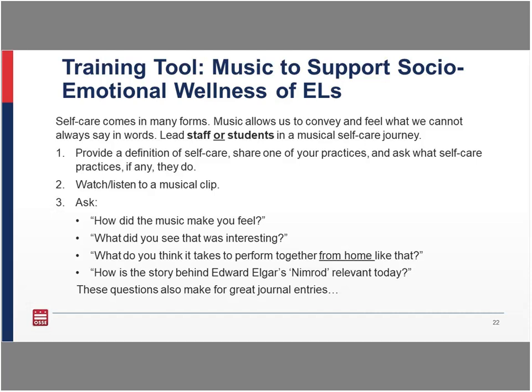And I'll have you think through what it takes to perform together from home. We will be listening to Edward Elgar's Nimrod from his Enigma Variations. He's a composer coming out of England. You will be listening to the program notes and then a snippet of the piece to think about how the story of Nimrod is relevant to our situation today, with us being at home and trying to unify to put something together.